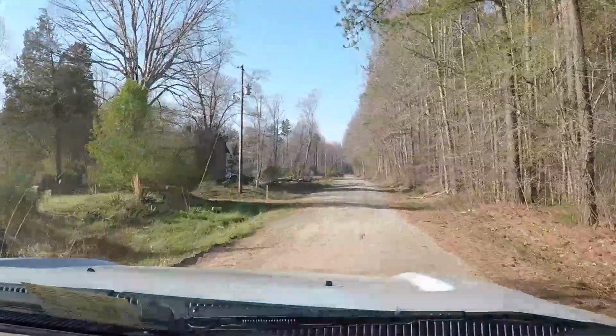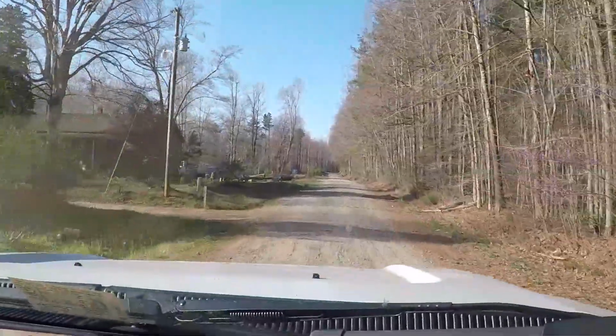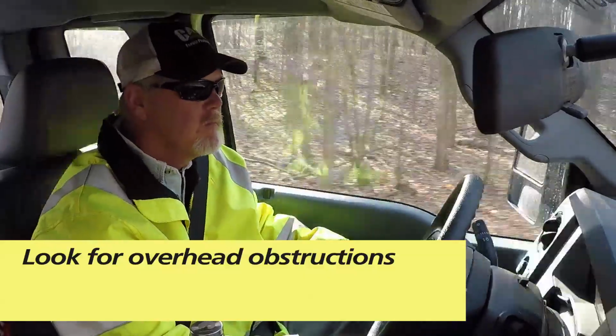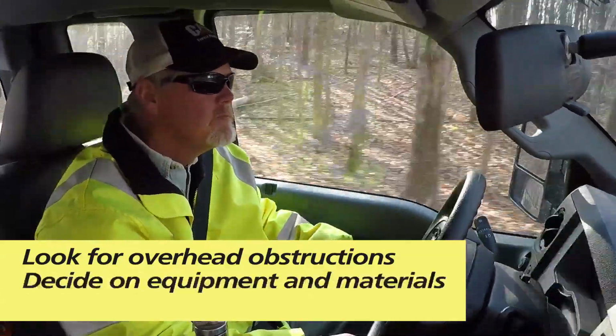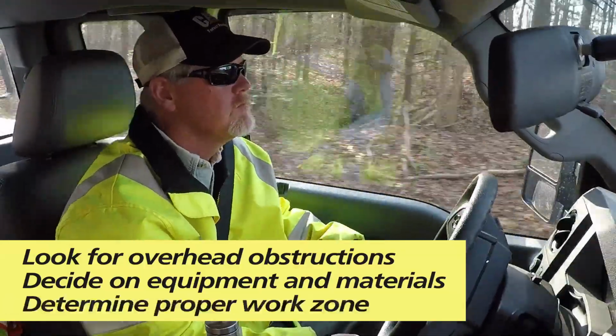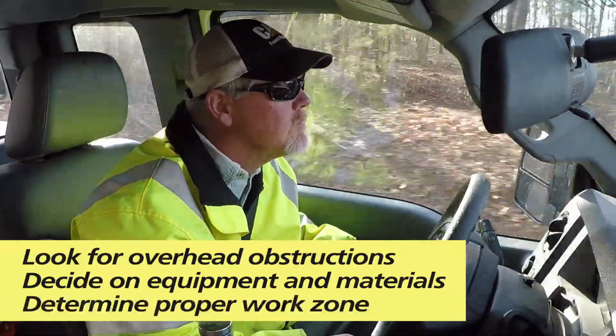Prepare for the job in advance with a thorough inspection of the work site. Look for overhead lines or vegetation that could interfere with the equipment. Decide what equipment and materials will be needed, and most importantly, determine the proper work zone setup.